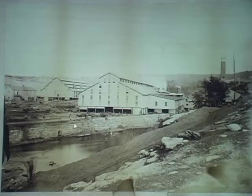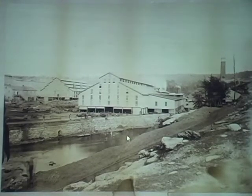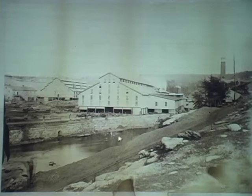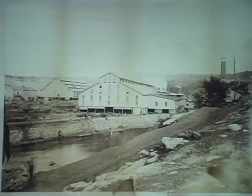So anything that moved wouldn't show up as a dark and distinct image. So if you look over here along this wall, again, you'll see it better in the gallery. There are 3 or 4 people who wandered around, and you can see them in a couple of different shadowy positions. There's a man here who was wandering back and forth, and you can see him kind of wavering with kind of a shadow image. And then there are also these white, wavery marks in the water. Can anybody tell what they are?